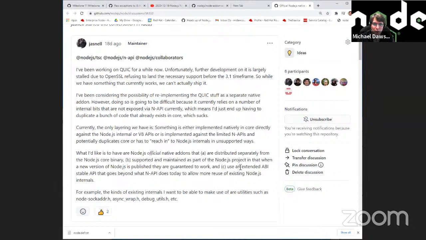So he says it uses an extended stable API that goes beyond what an API does today. So maybe I read it wrong, but I didn't read that as extending an API to have more functionality.